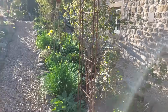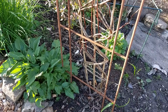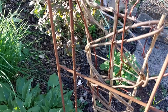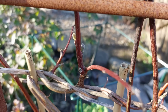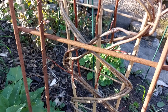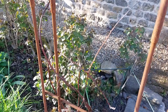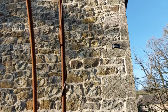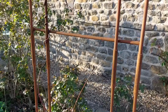Now I planted to grow up here a wisteria. Now we bought this when it was flowering and its lovely lilac-y blue flowers. So I'm not quite sure. I would have thought by now. Oh, just one little bud. Oh, I was worried it had died, but I thought, well, it doesn't look quite dead. But you'd think with 2 weeks of sun, we would have had some growth. And last year when we planted it, it was rampant climbing up this frame, but that stem doesn't look happy at all. Anyway, we'll see what happens.